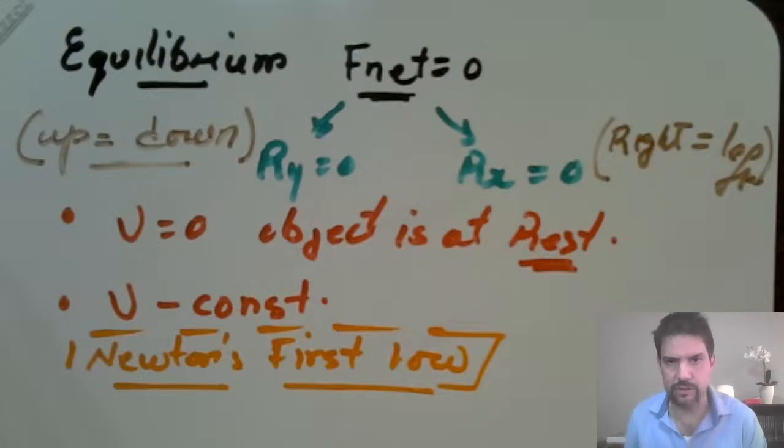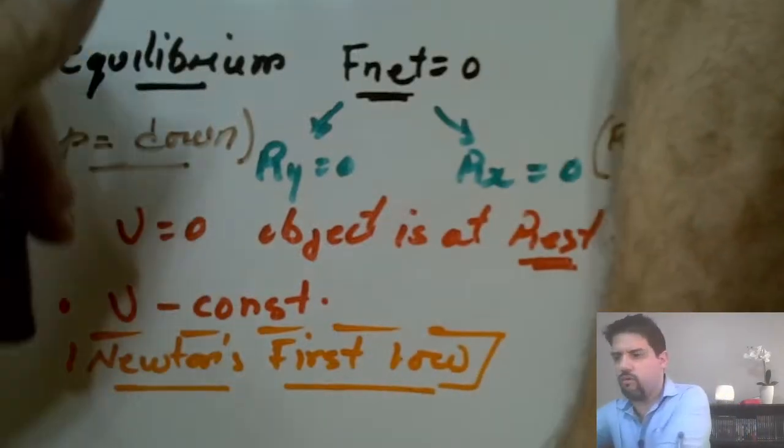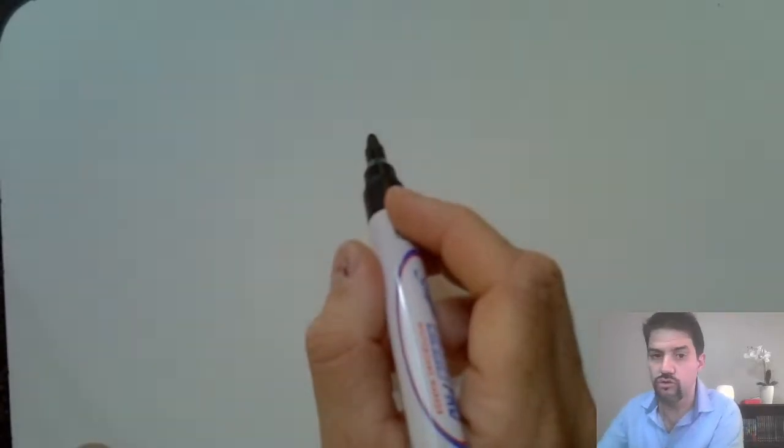So that is the summary. You can take a screenshot or whatever you want. Let's move this one here and let's begin with the question. Now in this question, we have a traffic light. We're going to read the question in a second. I'm just going to do the drawing.